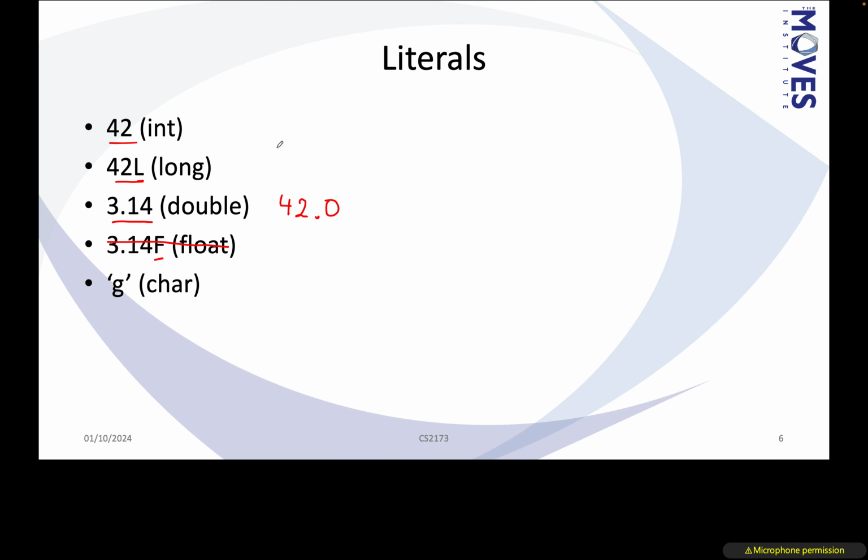If I write this, then the assumption is that I intend this to be an integer value. And so if I assign it to a double variable, then I've kind of misled.